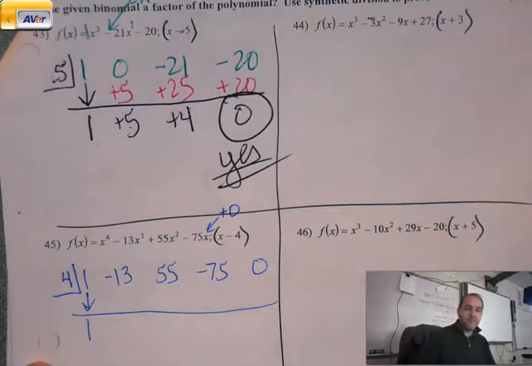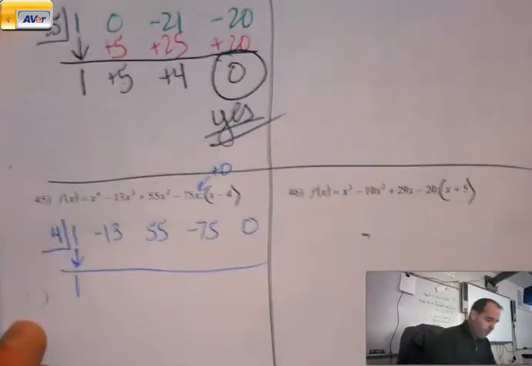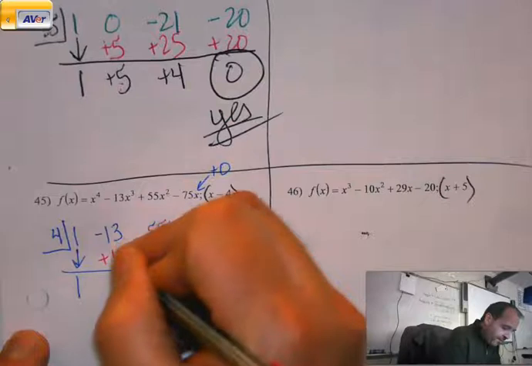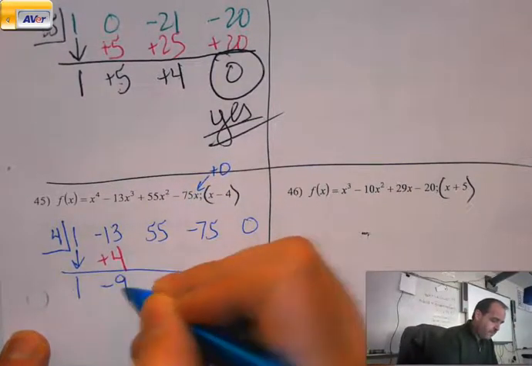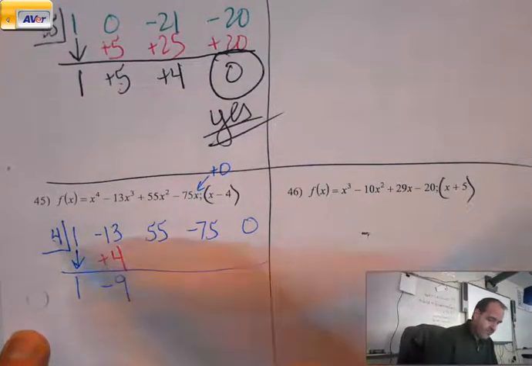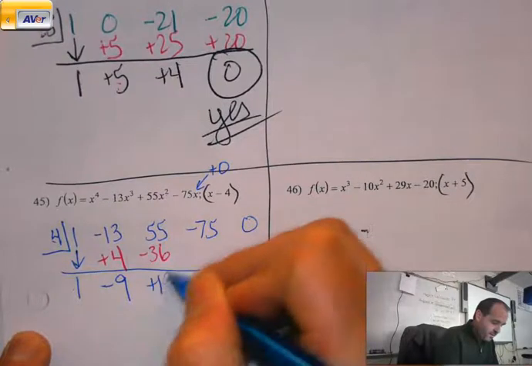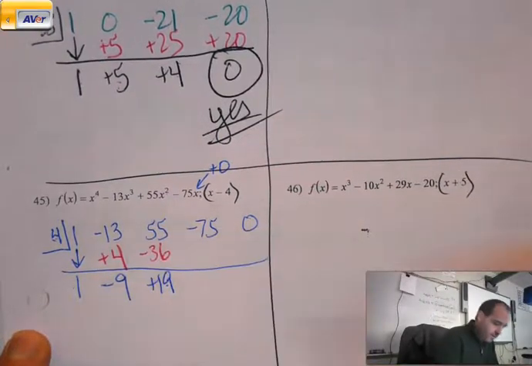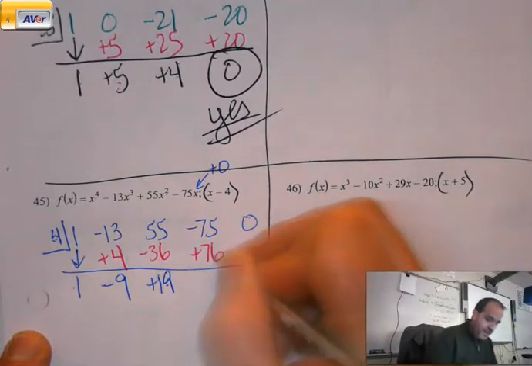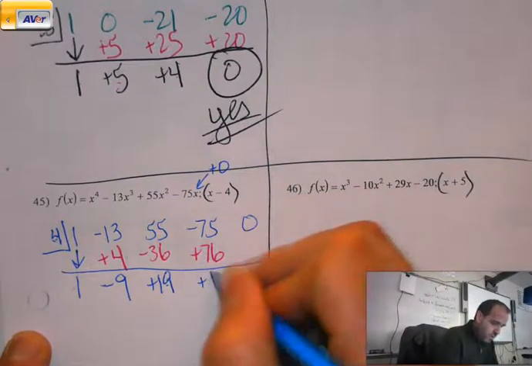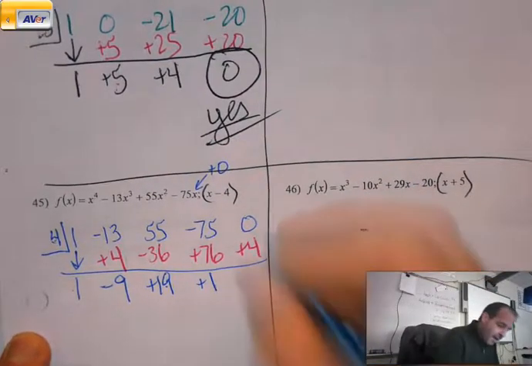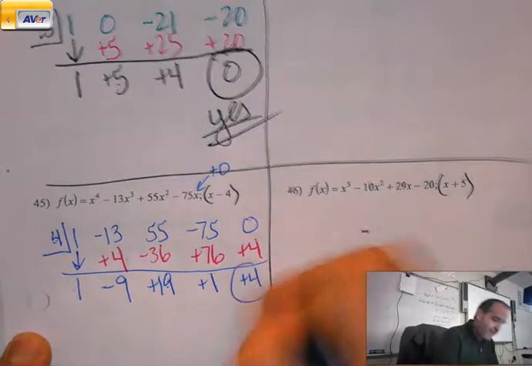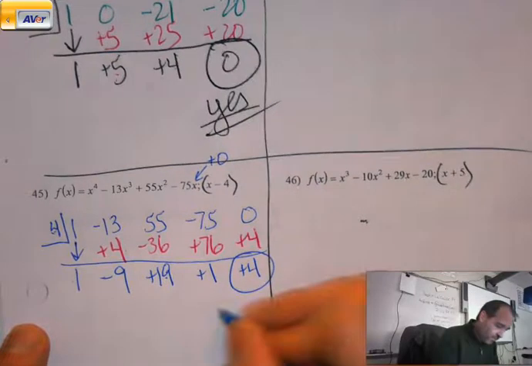Pull the first term down. And here we go. Multiply. And add down. Multiply. Yeah, the nice thing about a video is you can pause me if I get too excited and going quick here. Multiply. And add down. Multiply. And add down. That, the last time I checked, is not 0.